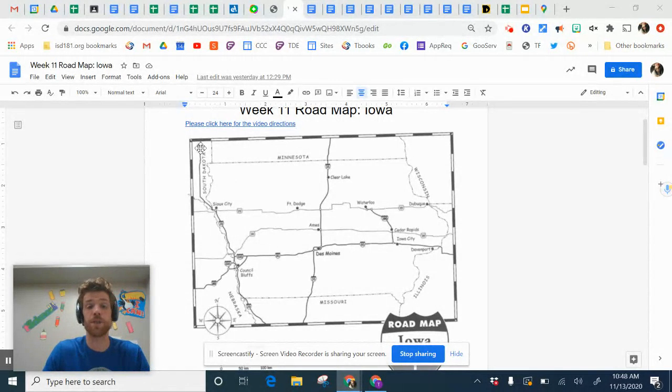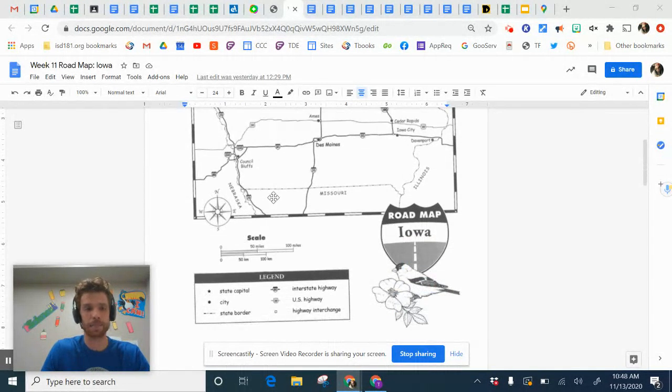You also could have jumped on I-29, depending which way you were going to Iowa, or you may have even used Highway 15. You'll notice that Highway 15 is not on this map, but Highway 15 goes south right here, and it's more of a secondary road. So we have a couple different kinds of roads that could get us to Iowa.